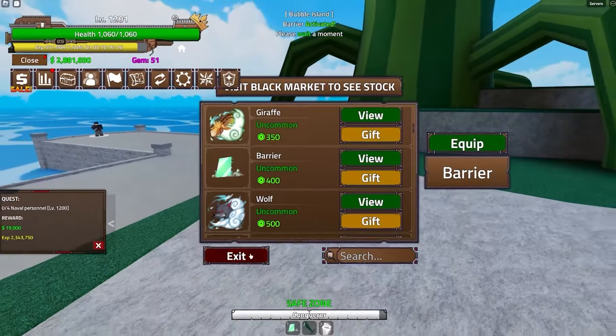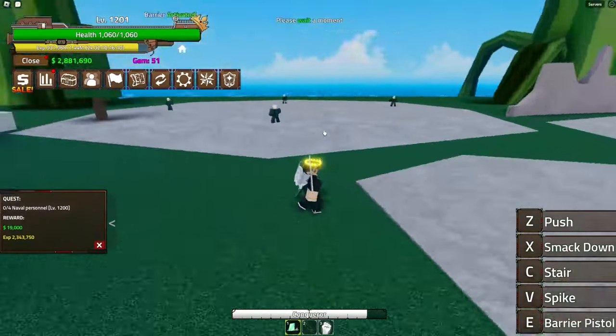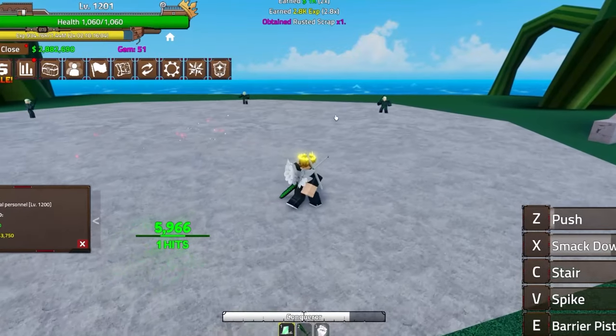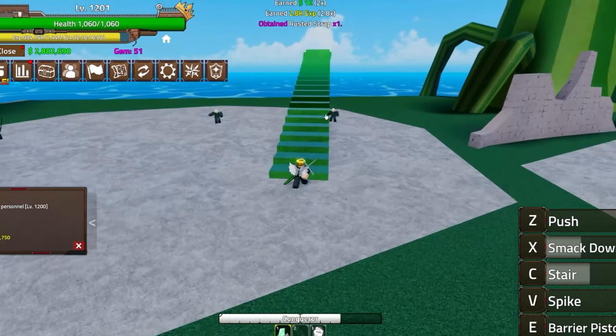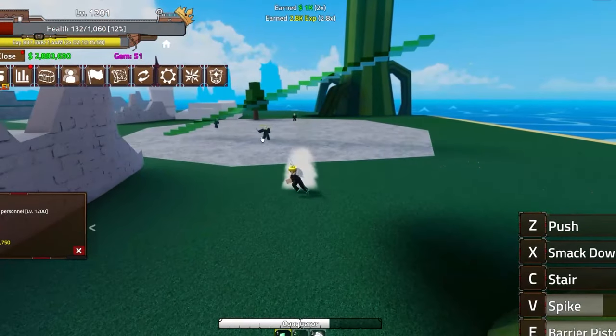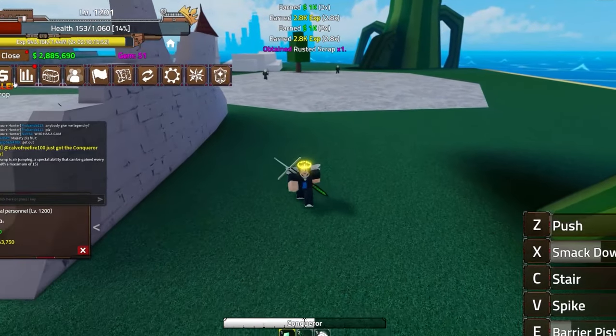Let's do barrier fruit. All right, is barrier fruit better in this game? We're gonna find out. They took me back to the old island. Okay, this fruit's so far better than the Blotchy's barrier fruit. 100% better. Yeah, 100% better. Okay. All right, next fruit.